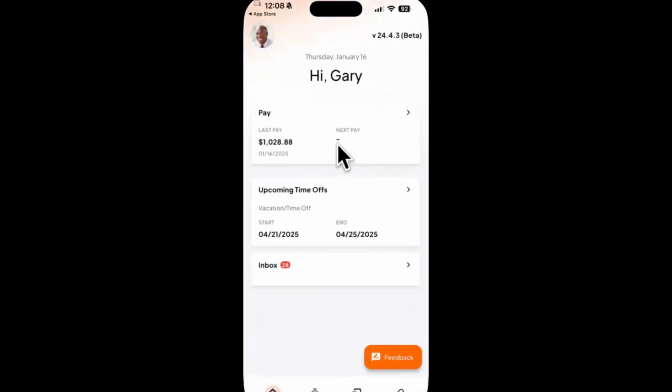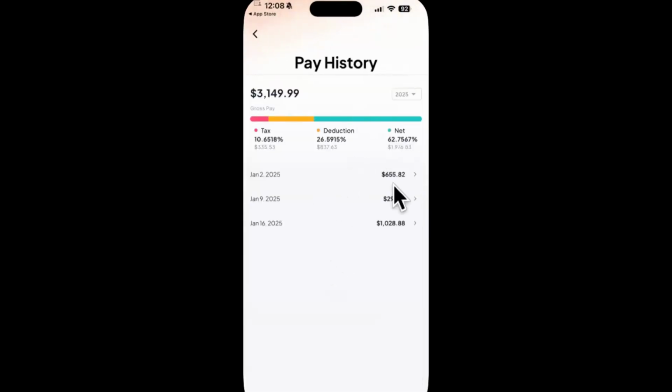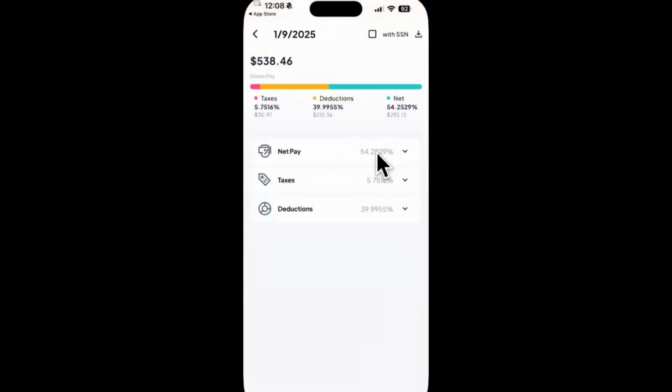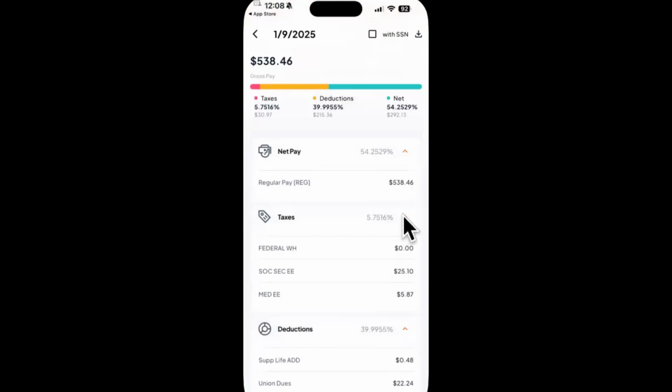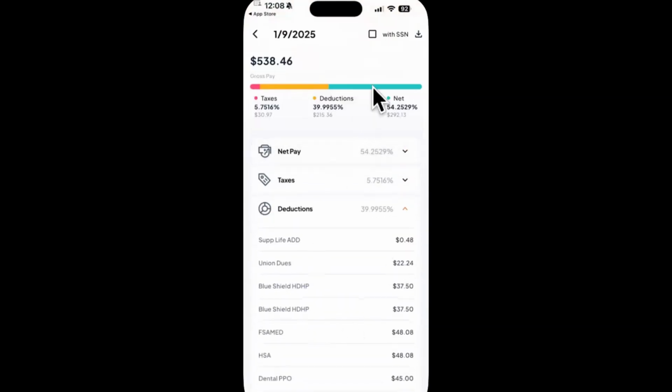All right. Here you'll see a couple of widgets that show me some information just very quickly right off the front here. If I want to view my last pay, I click on my pay history and I can view that information, and download my pay stub if I like. You'll see this button in the top right allows me to download. Of course, I can also just open these up if I want to see this detail and see the information about this particular pay stub. But this will allow me to download it with my social if I want to check that box there, a copy of this that I can then save on my phone.